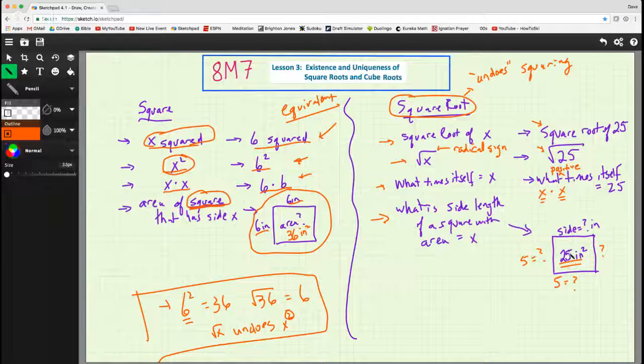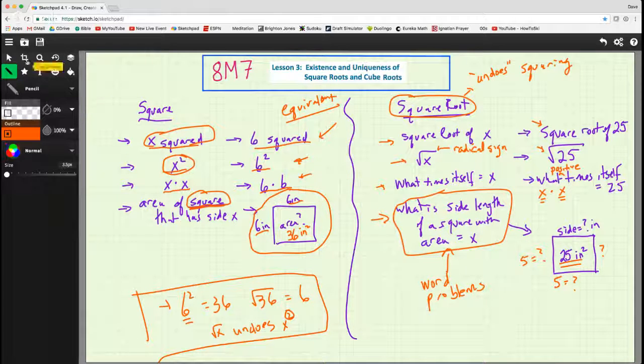So 5 is the square root of 25. You could see it in any of these ways. And you'll see this in a lot of word problems. You might say, why would anyone say this? Well, the reason they'd say it is because it was in a word problem, and we'll get to some of those in a little bit.